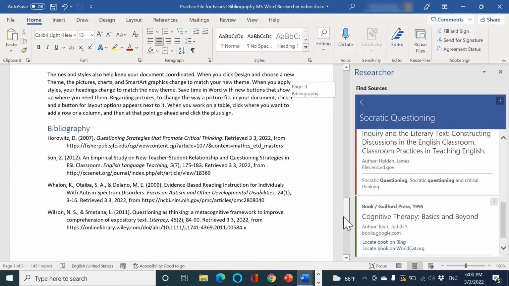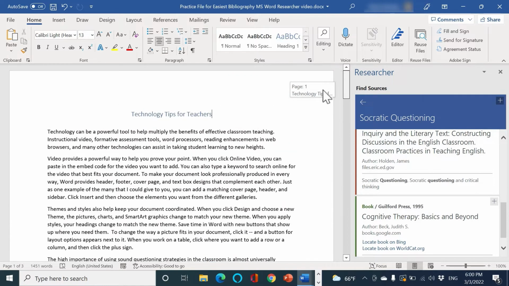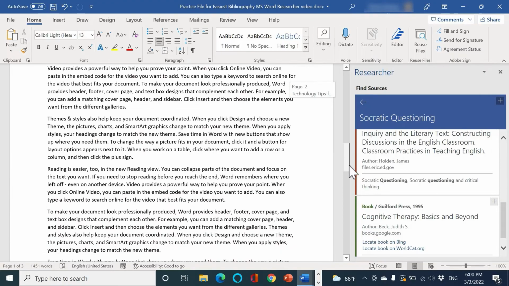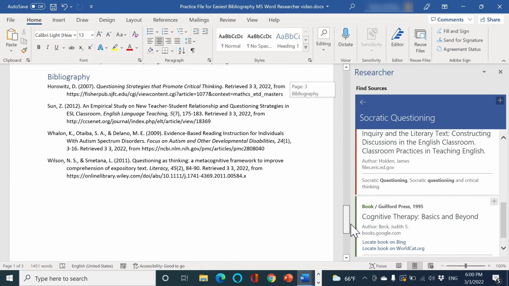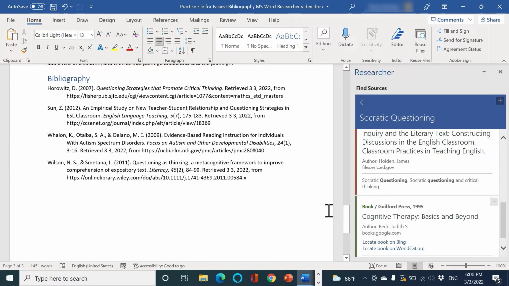When I was in college, one of my weaknesses was that I would type up my paper, get all the quotes in there, and then I'd have to scramble to get the bibliography put together after the fact. Well, Researcher takes care of that for me, and the bibliography is automatically created, organized, and developed while I'm working on my paper.